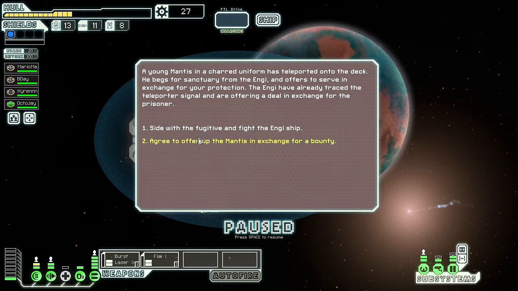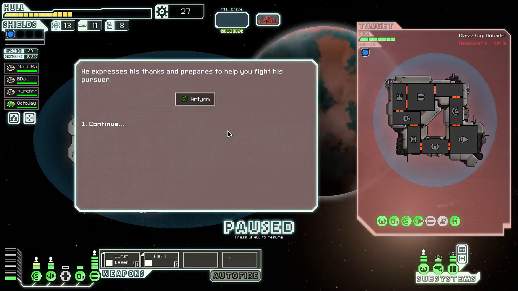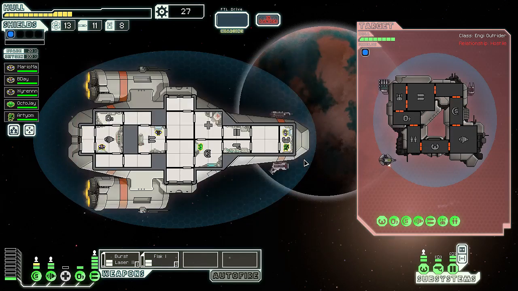This is good. So, we either get a crew member and fight the NG ship, which we need a crew member, or we agree to hand him over and possibly get some stuff. What do we do? I'll tell you what we do. Side with the fugitive. That's what we do, because we need some more crew members up in here, because eventually I'm going to get a teleporter.